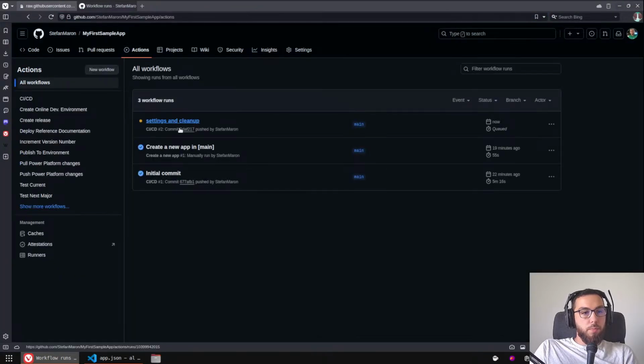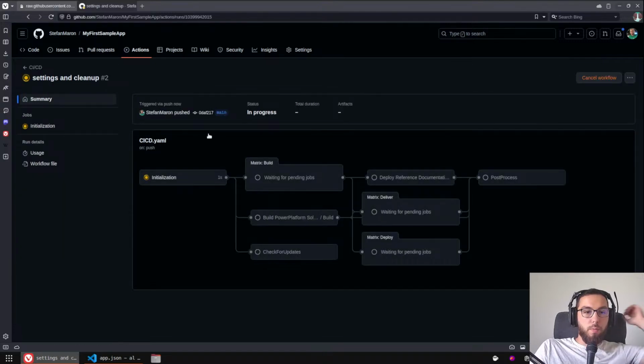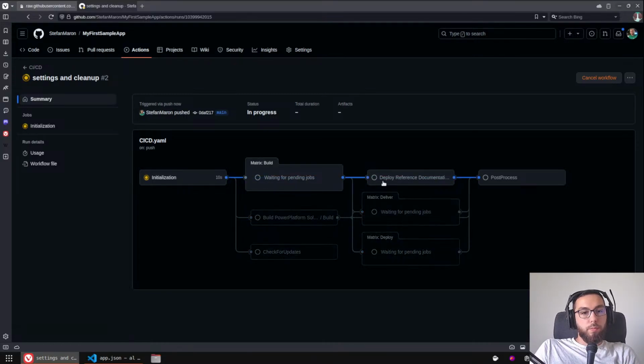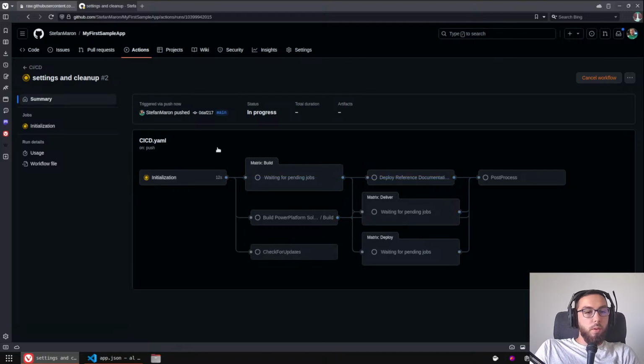Okay, and now you see, oh, there is the CI/CD. No, it's not. Okay, this didn't kick off a CI/CD. I don't know why, but now that I adjusted the settings, it did. And now we can see this running.